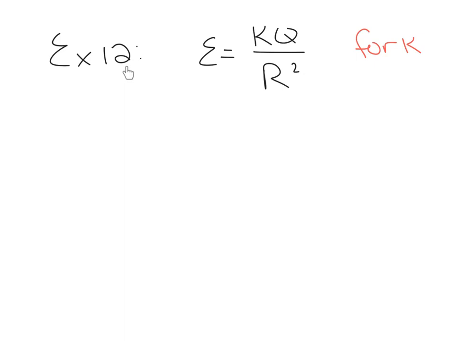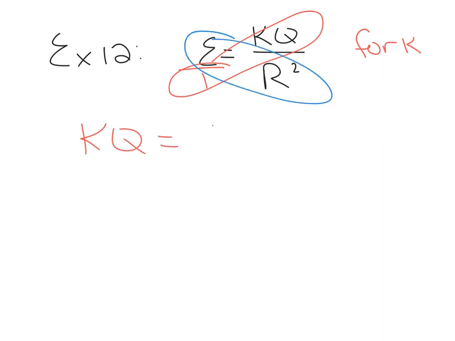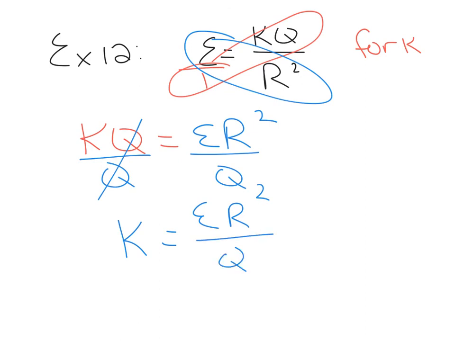Okay, example 12. This is the last example in this section. E equals KQ over R squared. We're solving for K, so I need to isolate this K. Again, another proportion here. So we're going to do this the same way we did the last example. If it helps you, think of this as E over 1. And then when you cross-multiply like this, you'll have KQ equals ER squared. Obviously, this 1 times KQ is still KQ. E times R squared is ER squared. I'm trying to isolate K, so I need to divide off this Q. And that gives us K equals ER squared over Q. There's no factoring involved if you're just working with proportions because it's all about multiply and divide. So you don't have to do any factoring on these last two examples.